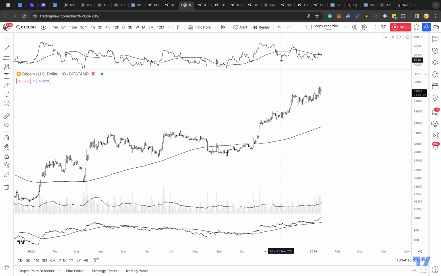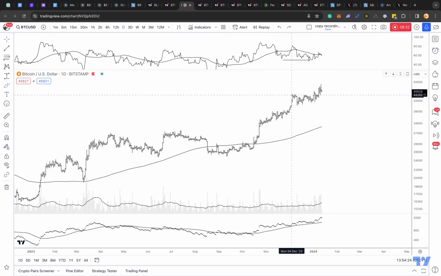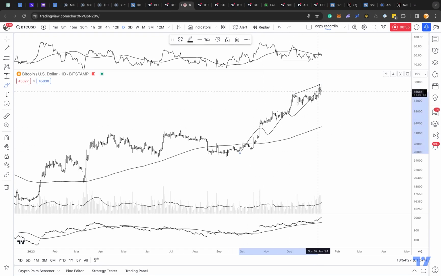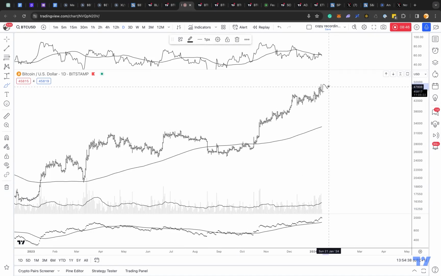So like I said, the local reversal is possible, right? You never know what's the next move. Maybe there's going to be some news that's going to trigger a lot of sells. We don't know that. However, what we know is that there is a massive rising trend. The 200-day moving average bull market trend accelerates. The momentum is stalling. The volatility is rising. The volume is rising. So if I were to place my guesses, I would say that there is still some steam left in this Bitcoin. Maybe this 50K is going to act as an opposing force and resistance. Who knows? Maybe it's going to overshoot it just a little bit.